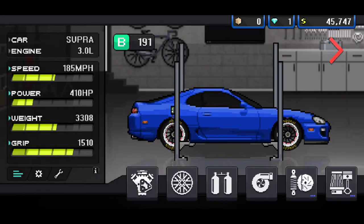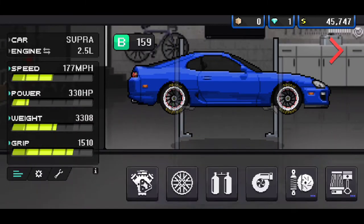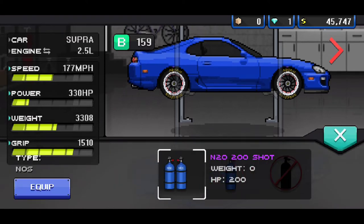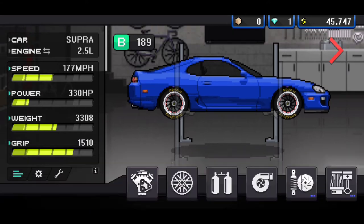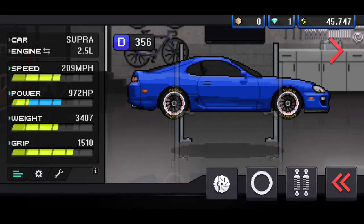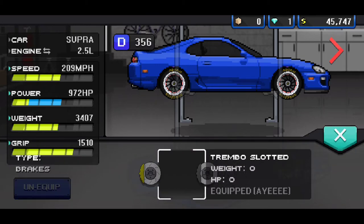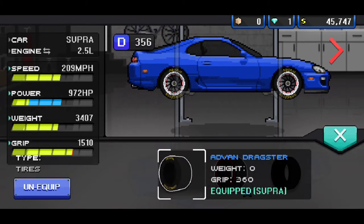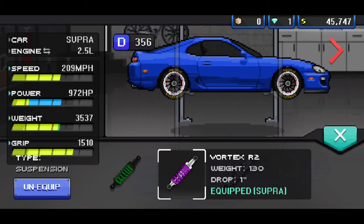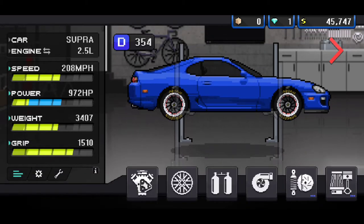Okay, so let's start with the engine. We're going to put the 1JZ. And we don't need to do anything for the rims. We already got those. For the NOS, we're going to put the N2200 shot. And for the turbo, we're going to put this. And for the brake calipers, it doesn't matter which one you have. For the tires, we already have this. For the suspension, the Vortex R2.